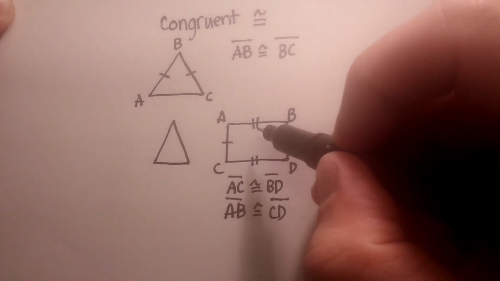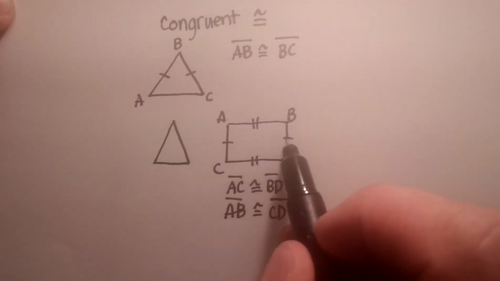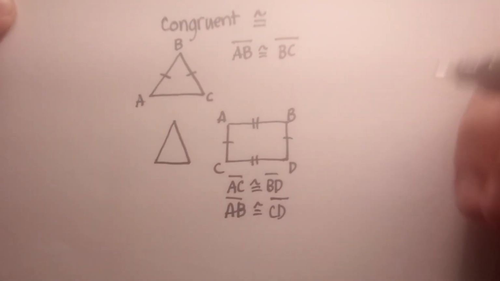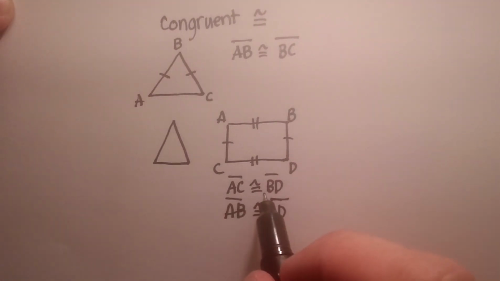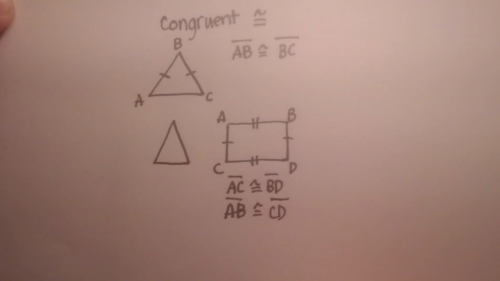Now look what I did. I had to draw two slash marks and indicate those are two slash marks. Okay, so they have to match up. So if this matches this, then it means these are exactly the same length. If this matches this, again, the same length. And then that's how you write it out. Okay, again, an equal sign with a little wave on the top. I hope that was helpful.